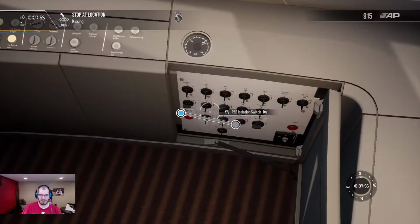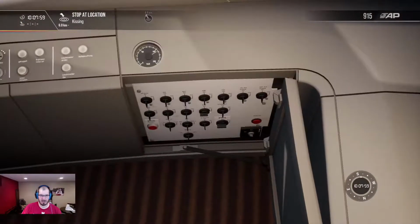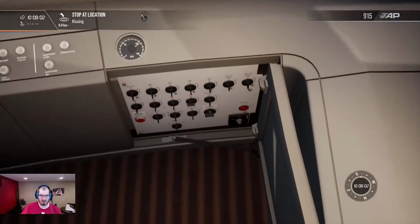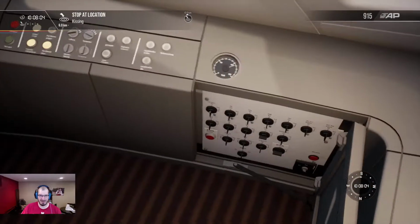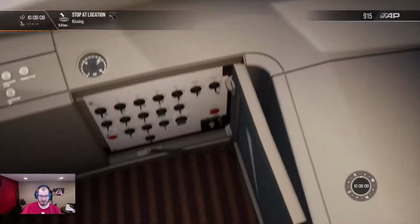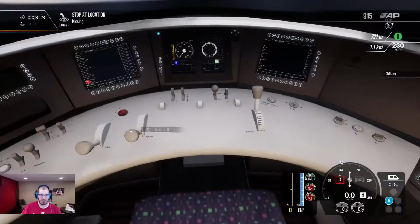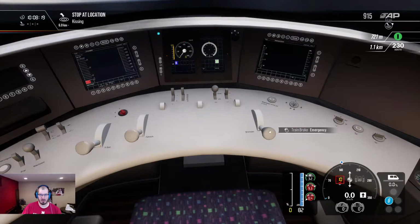What can we do here? Isolation switch. On. On. SIFA. Yes, all of those on. This looks good. Let me start. I just want to go. I can't. No problems are on. Okay. Train brake to something. Nope. U. U means something.